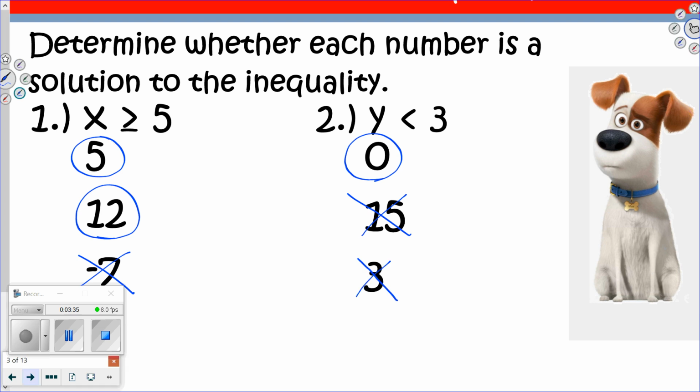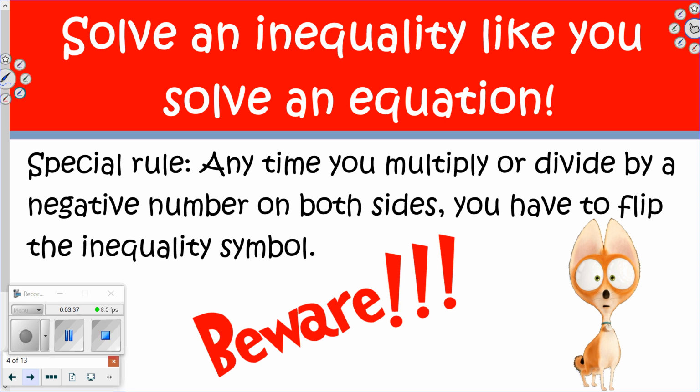All right. Got our basics down. Now we're going to work on some solving. So there is a fancy rule that goes with inequalities. Anytime you multiply or divide by a negative number on both sides of your equation, you have to flip the inequality. So if it was less than, you flip it to a greater than. If it was greater than, you flip it to a less than. The equal to just flips over and stays with it. So it's the one special rule we have to watch for.